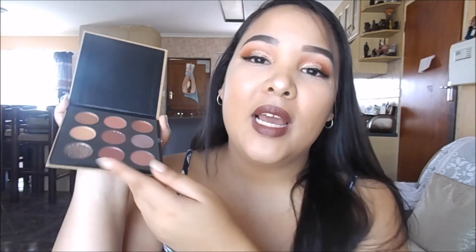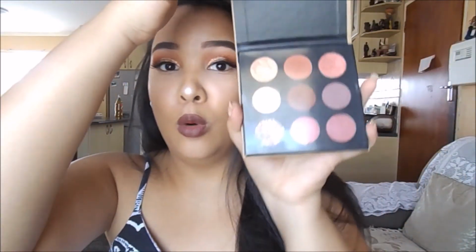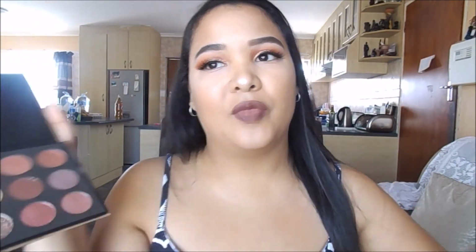All I have to say about this palette is that it is absolutely stunning, and it's definitely value for your money. If you are starting out with makeup, I wouldn't particularly recommend this palette, because I feel like it's not very everyday looks, which is what people who start out with makeup would go for. If you're into mauvey browns, then definitely get this palette, but definitely not for everyday, because you need base and everything. It could definitely work for a beginner, but for me particularly, I felt like this was a more intricate palette. I love these shades.